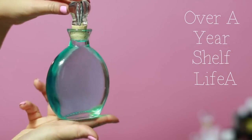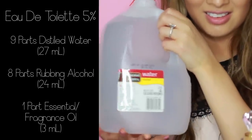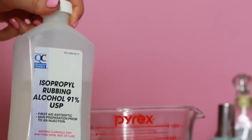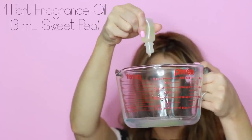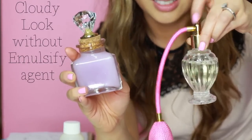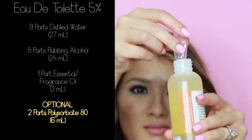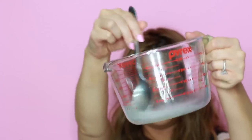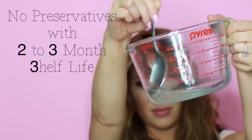Giving this one to my fiancé — the best thing is it has more than a year shelf life. The last way to make spray perfume uses distilled water to avoid growing mold quickly. Making about 60 milliliters: add nine parts water, eight parts rubbing alcohol, and one part sweet pea or your chosen fragrance oil. It will turn cloudy, so to make it clear you need an emulsifier like polysorbate 80 — this is optional, but it binds water with oil so you don't have to shake the perfume each time.